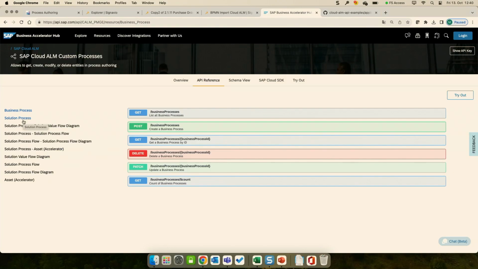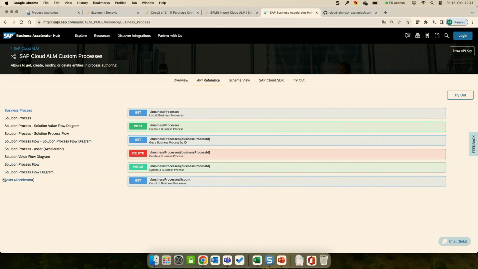Under that object, you are asked to pick a business process. That's the endpoint to interact with the business processes. You have the solution value flow. You remember there is one diagram that is supposed to explain what the business process is capable to do. That's the value chain diagram with these chevrons. You might remember that. You can upload these documents here. Right now, that's an SVG upload that we support in the API. The same, by the way, also for the solution process flow.